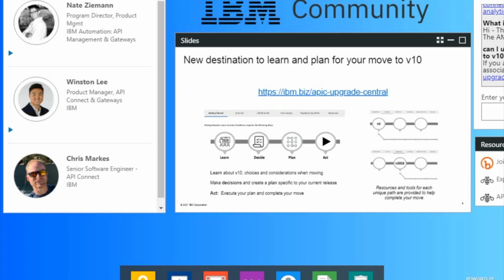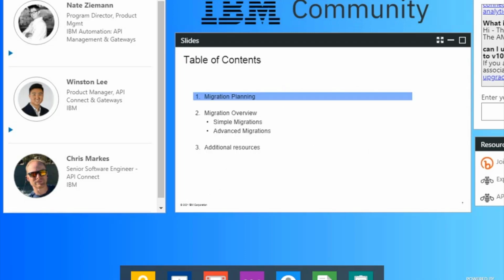Now that I've explained the ideas of version 10 and the support we're chasing makes sense, I'm going to dive into that actual overview of the planning that I was discussing before.